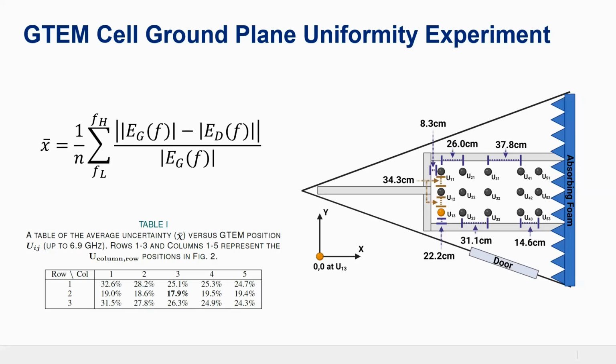And then from there, and this is expected, at point U32, that's where we found the least amount of deviation. That makes sense. As you get towards the edges of the septum, you're going to have fringe field effects. That affects the uniformity of your field, won't make it as good, along with going towards the anechoic foam, and as you get towards the neck. So that's what we're expecting.